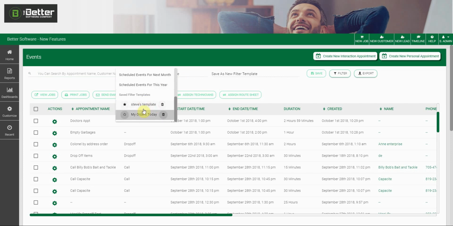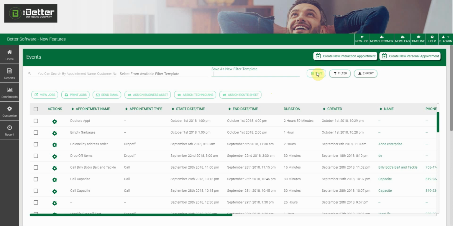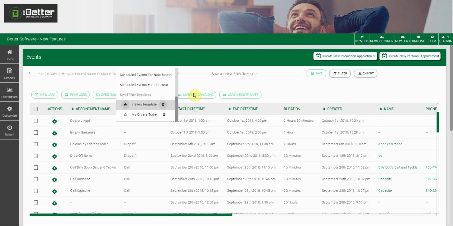We could also view any of our saved templates here. So if I set my own filters, and I think they might be helpful for me in the future or on a regular basis, I simply give that template a name and then click Save. That template will then display at the bottom of this list. Okay, as you can see, you've got the little star here. I've selected Steve's template to be my default template view. So what that means is when I come back to the events page later on, it will load up my filter. So I don't have to set it or even select a template next time. I also have the ability to remove templates that I've created by hitting the trash can.